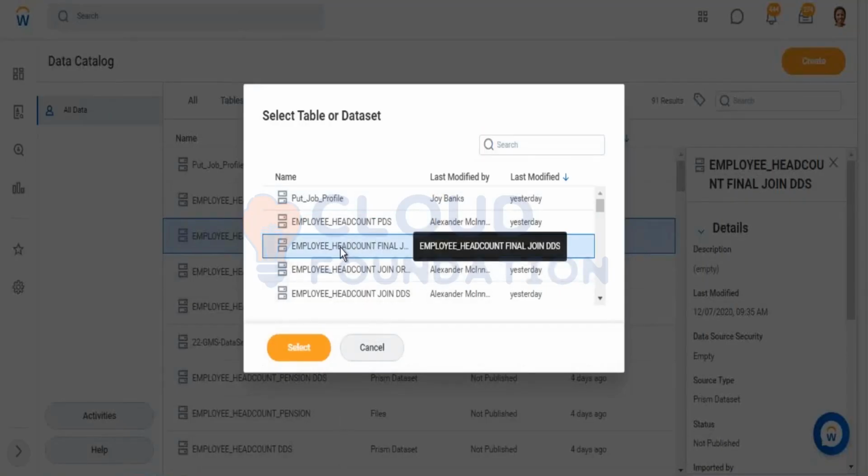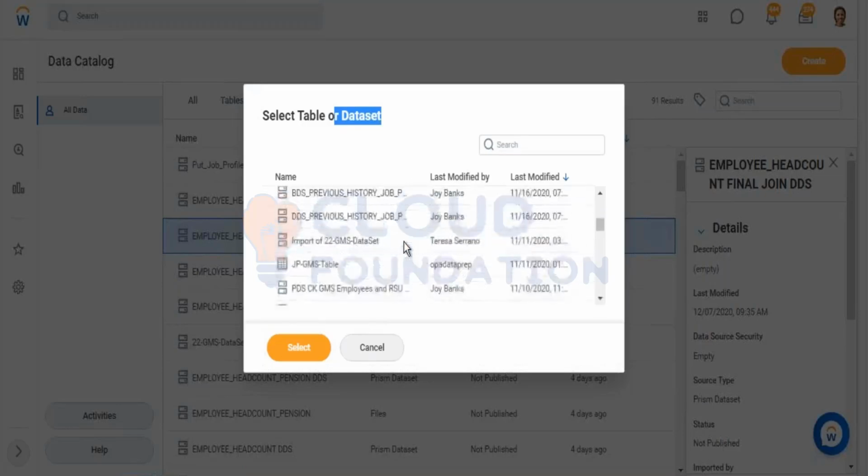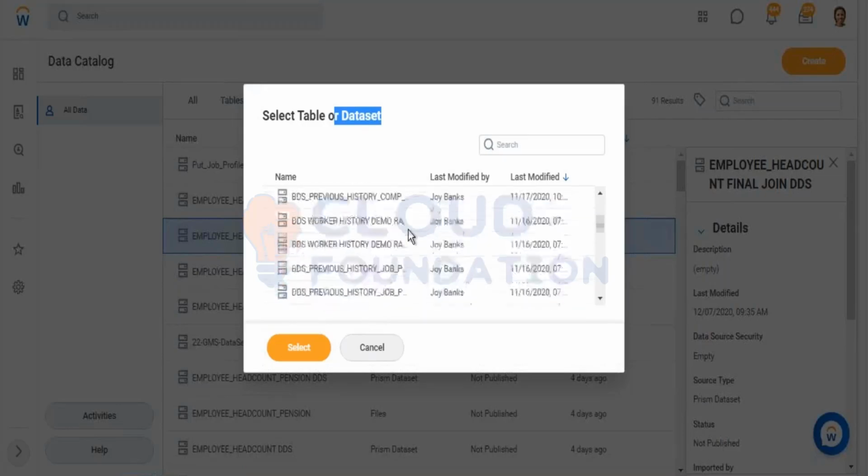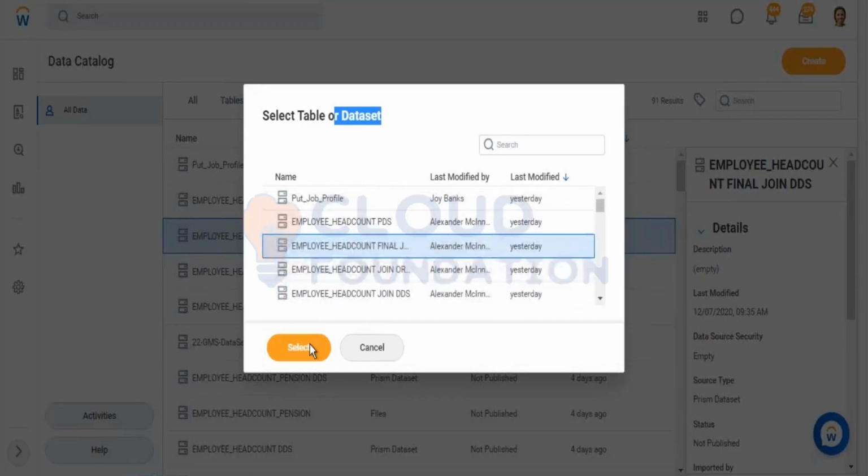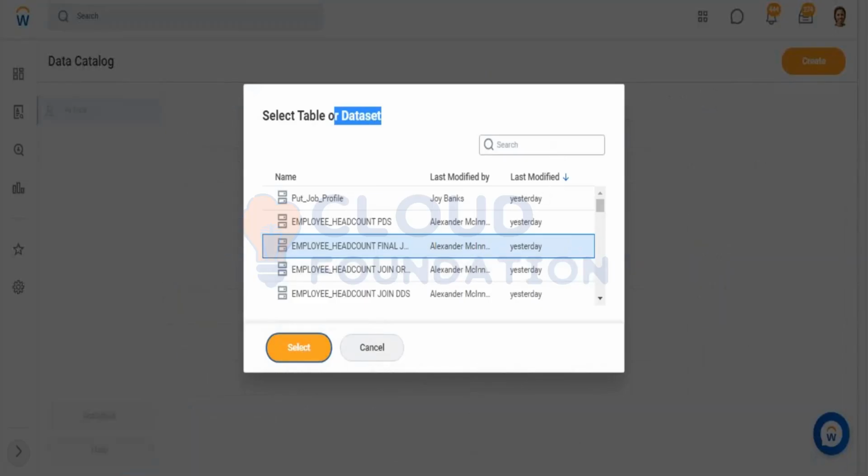So again, why am I taking this? Because we already know a derived data set is always based on either a base data set or other data sets, right? A derived data set never gets data from outside Workday. So for creating a new derived data set, I can select any of the existing data sets or tables.